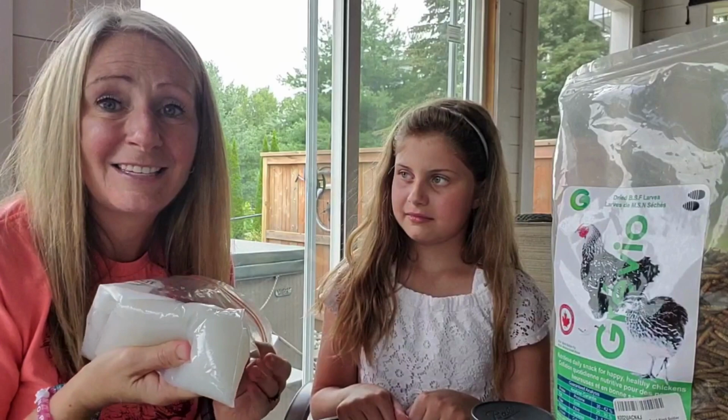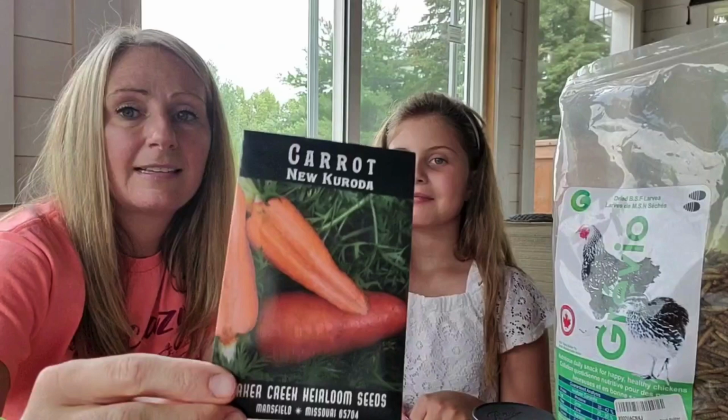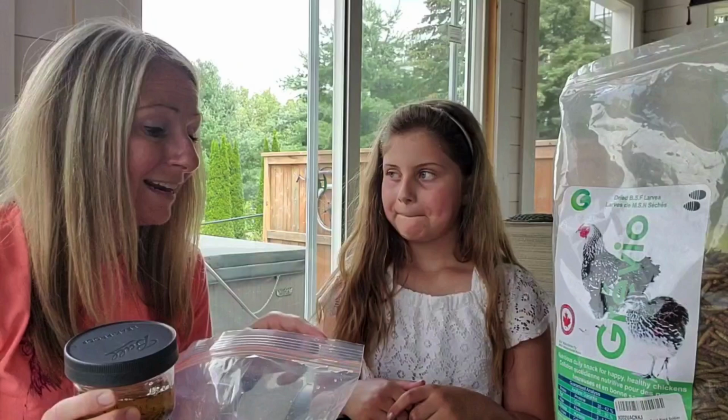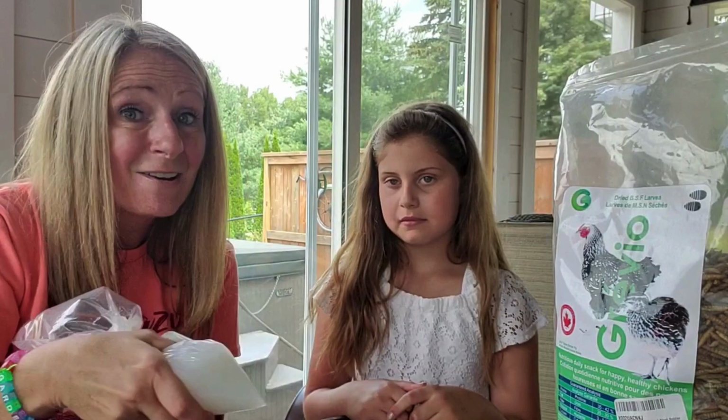And the two types of carrots that we're going to be doing, here's the first one and the second one. And basically, I have just thrown them all inside this jar, and I'm just going to do a mixture of them. So we're going to pour this into the bag. We're going to mix it up really well, and then we're going to cut the corner off. And Lila's going to use this bag very much like as if she was icing a cake. And she is just going to do strips of carrot seeds down the garden bed. It's going to be awesome.